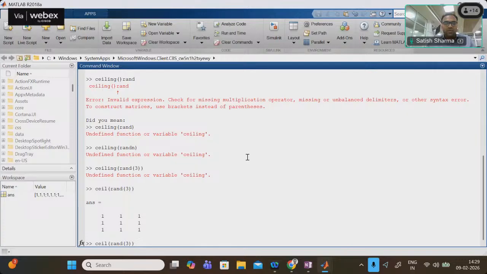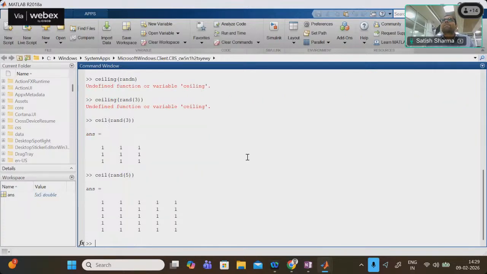So what else can we have? So floor and ceil is basically giving me the higher value. What else can we use? Yeah, I used this one. It is giving me one. Any other suggestion?